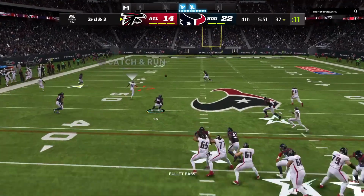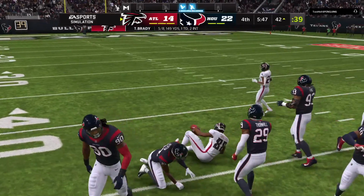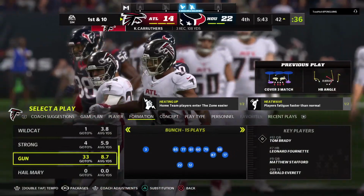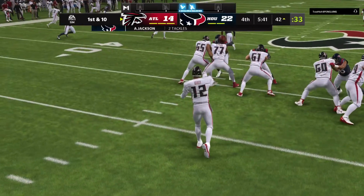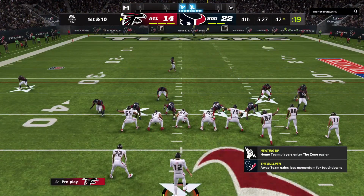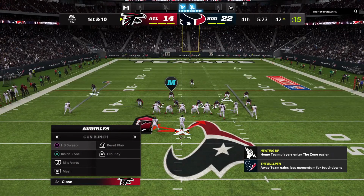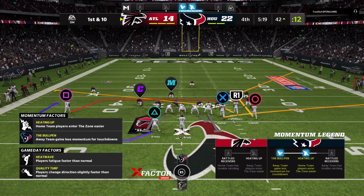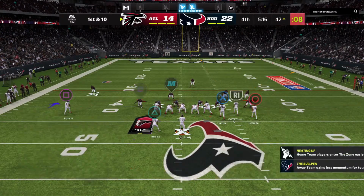Shotgun now for Brady. Oh, he's got a man wide open, complete. And he's going to be taken down with another first down as the stop's made at the Texans' 42. With the kind of game he's had so far, you had to know that on 3rd down they would be looking his way, and they did, for big yardage and a first down. I think the defense fell asleep at the switch on that one. I would have doubled him, tripled him, anything to keep the ball out of his hands.